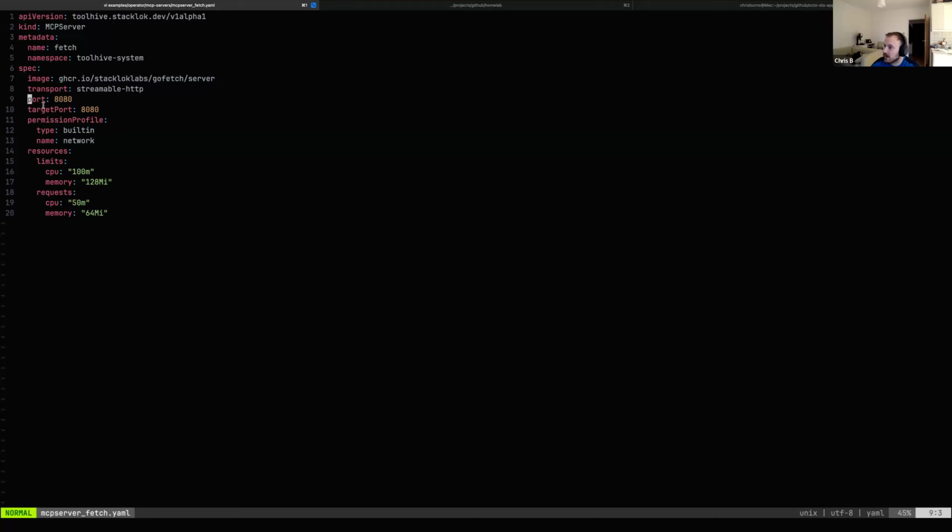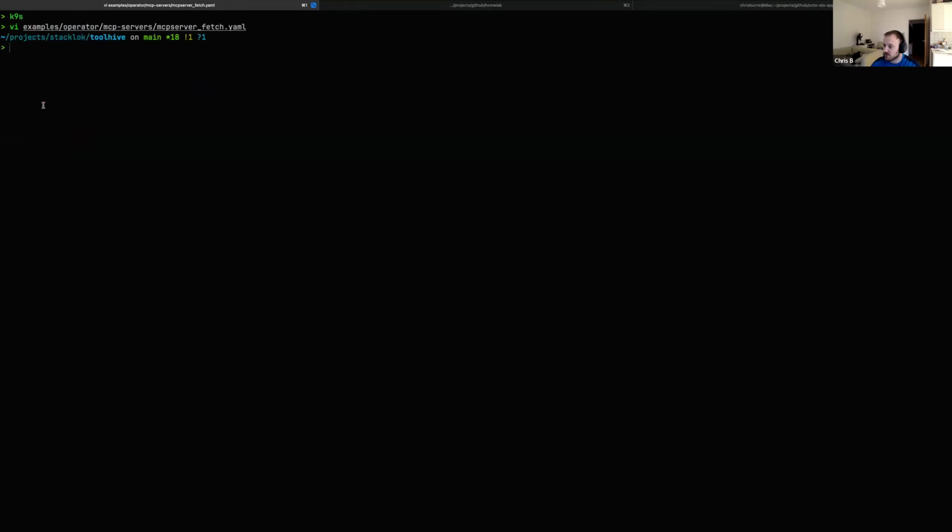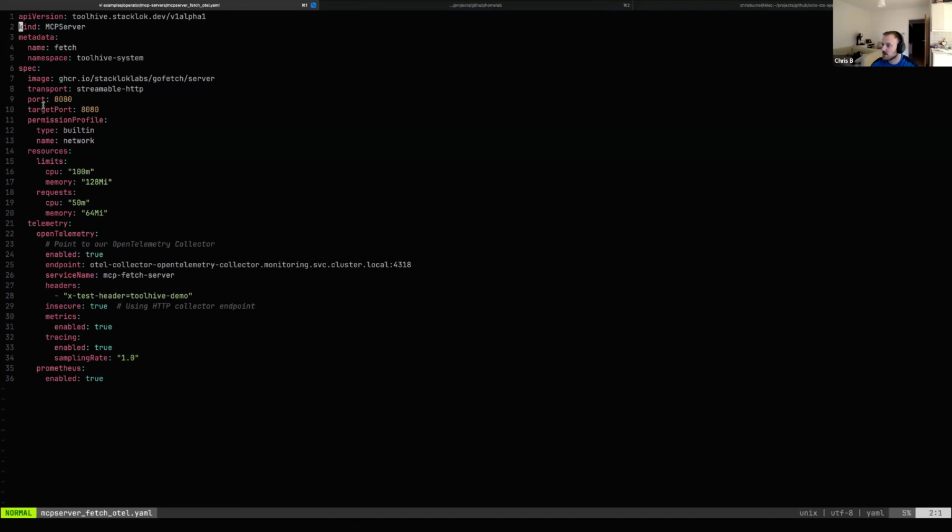There are a bunch more items you can add here. You can add OTel stuff. So if I was to go into a specific example that we have for OTel, you'll see a bunch of telemetry stuff there. So this allows you to see usage on your MCP servers in Grafana or whatever monitoring stack that you have.